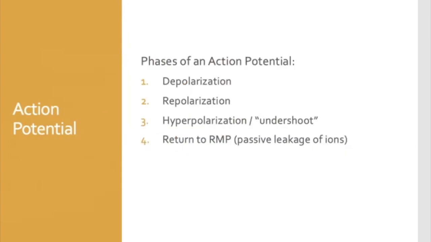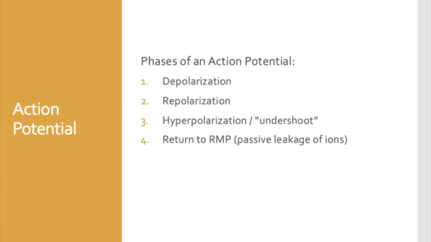So when we're talking about the action potential, we're talking about the unit of electrical current that's traveling down the membrane of the neuron. Remember, electrical current doesn't travel through the cytoplasm of the neuron. It travels along the membrane of the neuron because that's where these gradients are, on either side of that membrane. In addition to depolarization and hyperpolarization, there are two other states that we need to understand when it comes to an action potential.